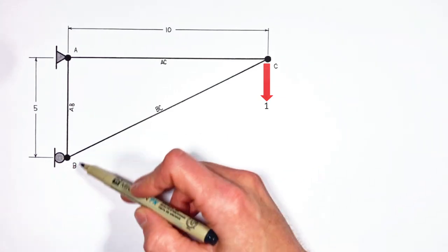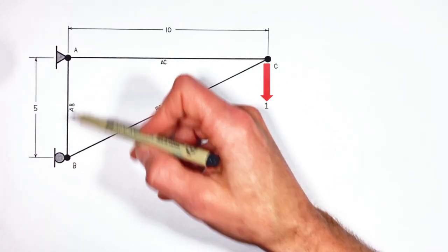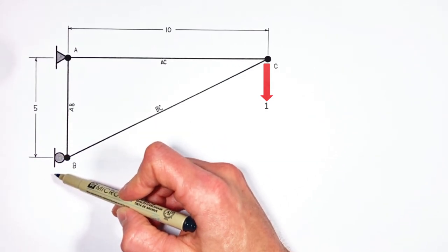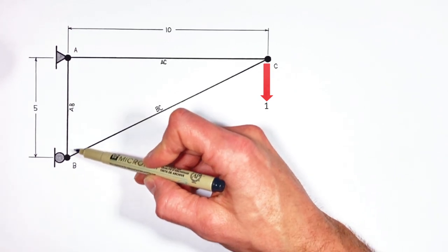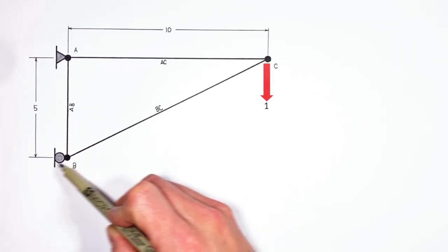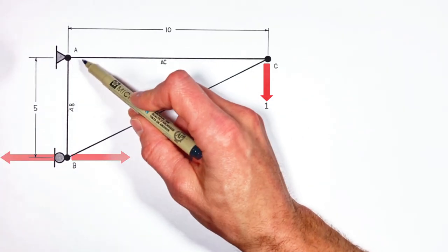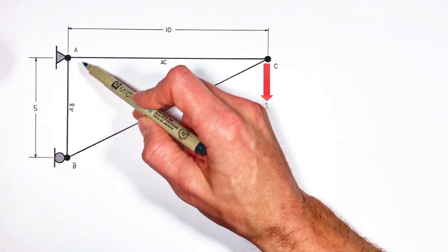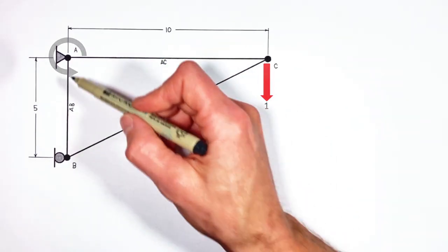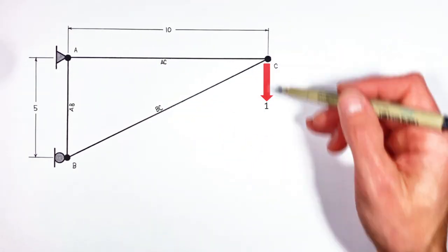Here we have a roller, and a roller is really just like a wheel — it's able to allow the motion of the truss in one axis. This roller is squished between the truss and a wall so that the roller is free to move vertically. The only thing the roller does to the truss is act horizontally on joint B, meaning it can either pull to the left or push to the right. This pin up here works a little bit differently — think of the pin like a hinge. The pin allows this entire truss to rotate around joint A, or you could say that this pin is free to act in any direction on joint A. It just can't provide any torque on the truss at joint A.